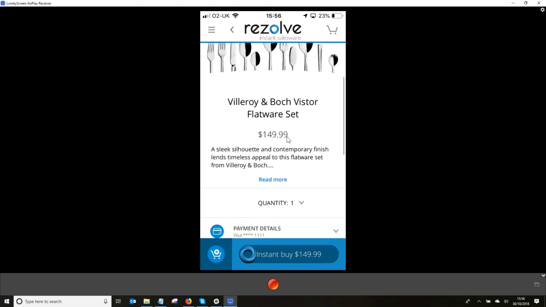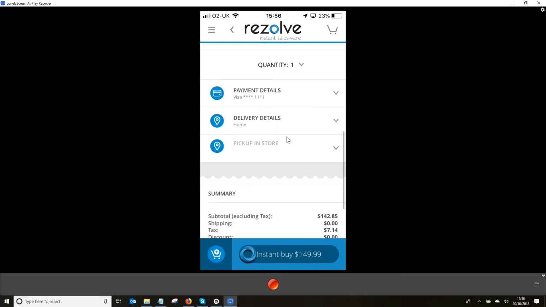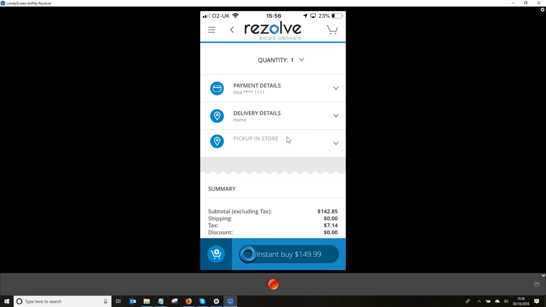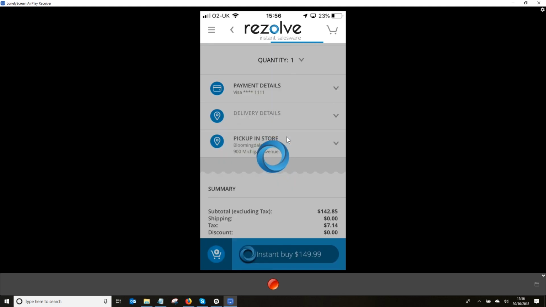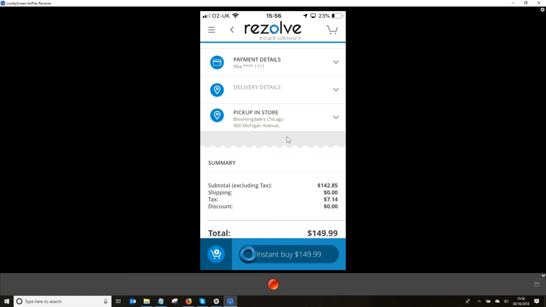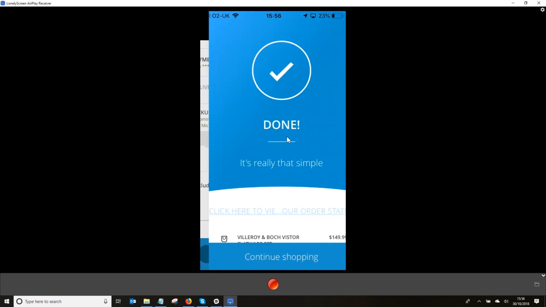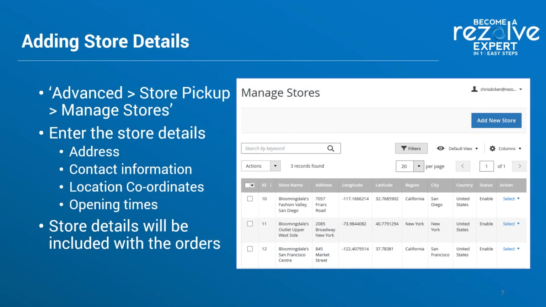I don't want it delivered to my house. Let's instead choose to pick it up in store. Can you see the second option there? Bloomingdale, Chicago. There's the store we just entered in the merchant portal. So I've selected that for my pickup location. I'm happy with that. Let's slide to buy. And that's pick up in store.